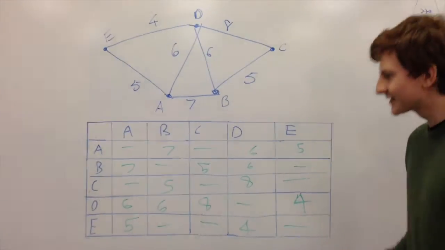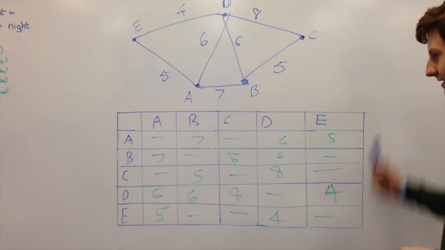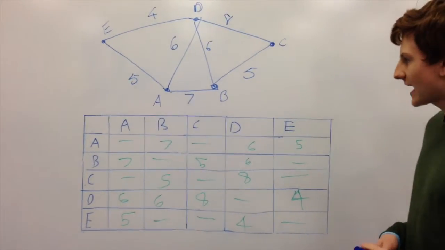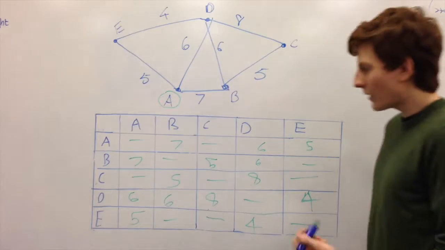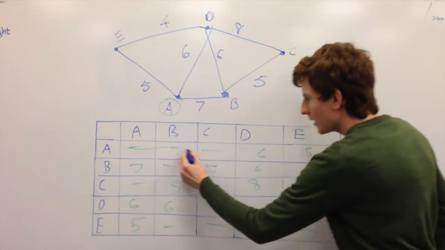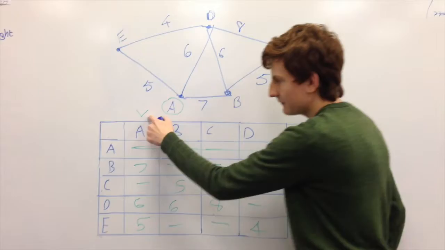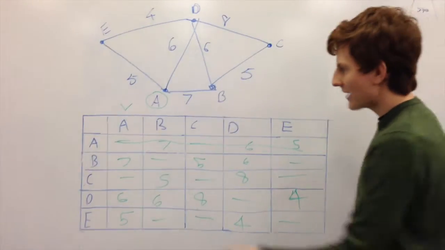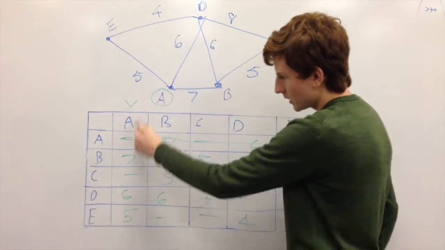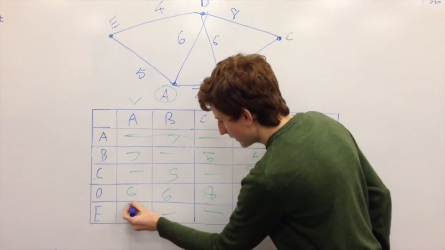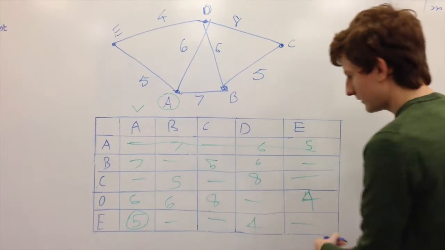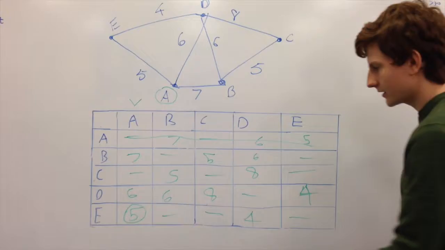So I'm now finished, and I can apply Prim's algorithm to this table. Let's say I want to start at vertex A. The way I can do this is I can cross out the line from here for A, and then highlight A up here. You don't have to do this, but it is helpful. And then I find the lowest weight coming from A. In this case, it's 5. Now, the reason I'm crossing all of these out is to avoid creating cycles.